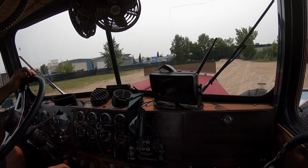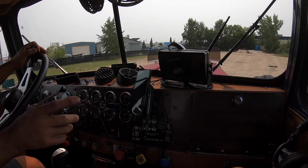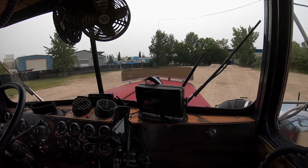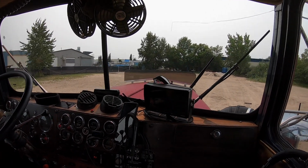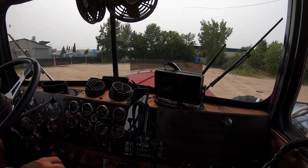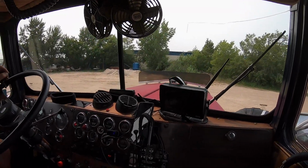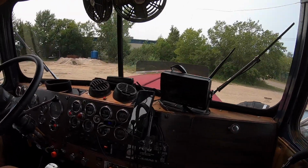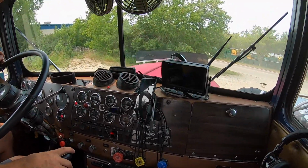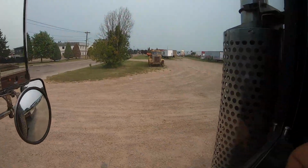It's too bad. These windows we have to have custom ordered. Can't get them anymore? Yeah, they don't stock them anywhere. They're just a tiny bit smaller than a W900. I was going to order a second set. What about a TA with flat glass? These TA ones, we cut some W900 ones down. So I do have a spare set now. Nice. We lash them up just in case.